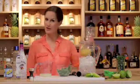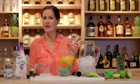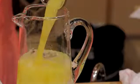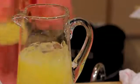Next, I'm going to add a juice. I chose an orange, strawberry, banana juice, but you can really choose any juice you like as long as it has sort of a tropical flavor to it. So 16 ounces of juice.